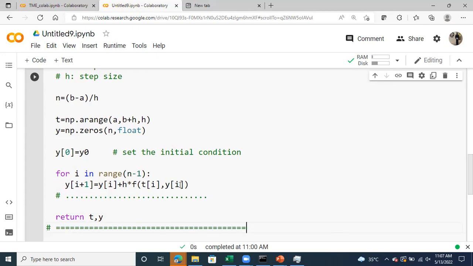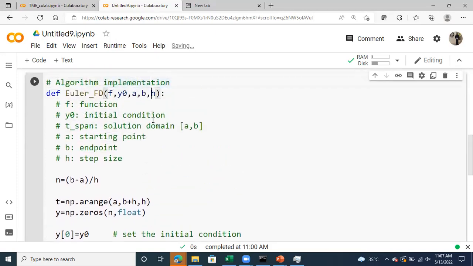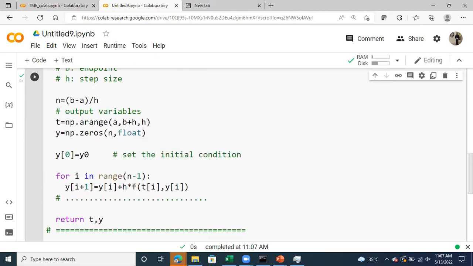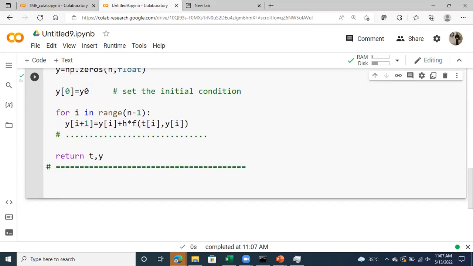Now it's time to use it, right? I defined the n value. If you observe the output variables, so these are the output variables. Let me write here output variables. So let's see whether there are errors or not. And now it's time to use this function with the values, right?